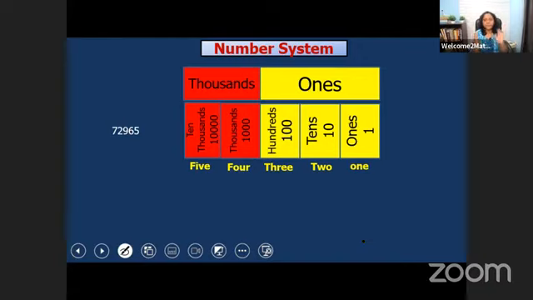We have to start from ones place, that is from the right hand side. Here 5 is at ones place, on the right hand side, so let's write 5 at ones place first. Now the next digit is 6, and 6 is at tens place, so we will write 6 in tens place. Now the next digit is 9, and 9 is at which place? It's hundreds place. So let's write 9 at hundreds place.